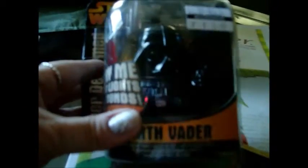And then I found a mini Darth Vader. Who doesn't like Darth Vader? And a mini one. This is hysterical, and he actually talks. Well, he's just breathing right now. We'll let him breathe on his own later. Sounds like he's got emphysema, and that's not even funny because that runs in our family. And then there's the Flintstones. Here's Fred. So I had to have that, put him away for a stocking stuffer for later on.